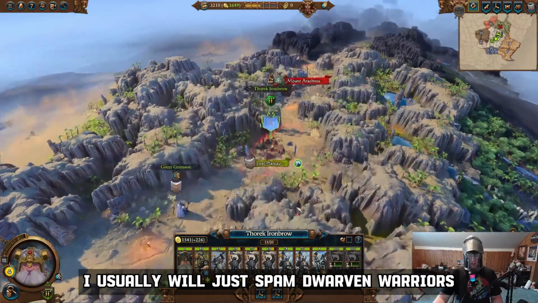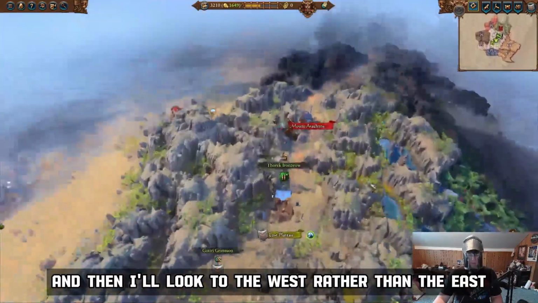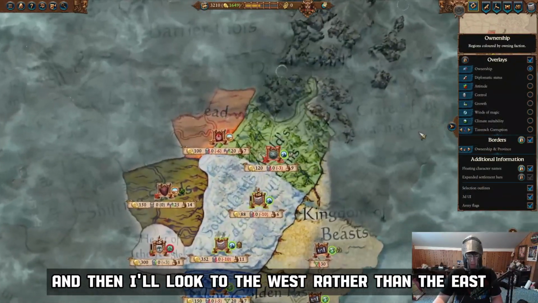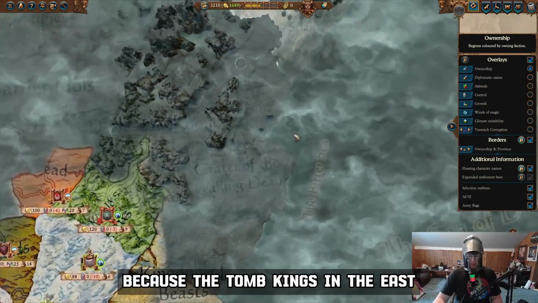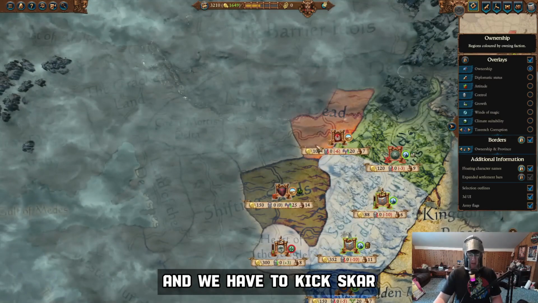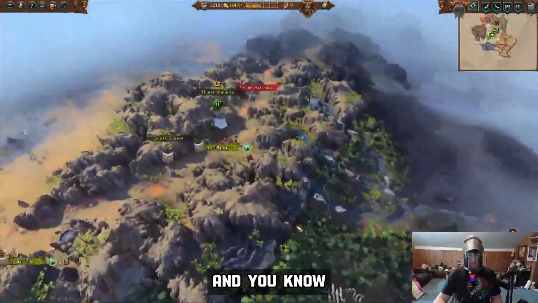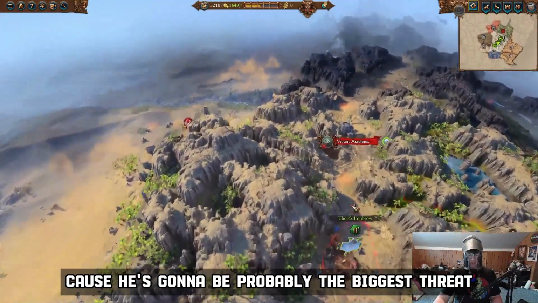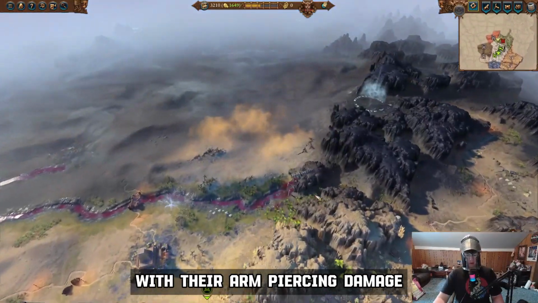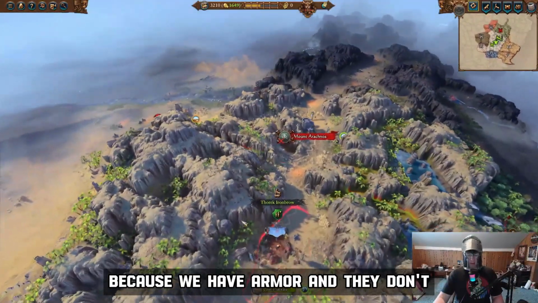I usually will just spam Dwarven Warriors, get them up, go up through here to the pass, and then I'll look to the west rather than the east, because the Tomb Kings in the east, they're kind of focusing on rats in the tunnels here, and we have to kick Scarbrand out of the land of the dead. And you know, because he's going to be probably the biggest threat with his bloodletters with their armor-piercing damage. But the rats aren't that big of a threat early on because we have armor and they don't.